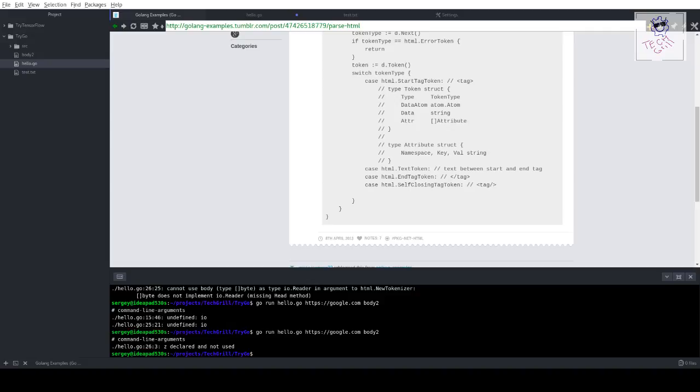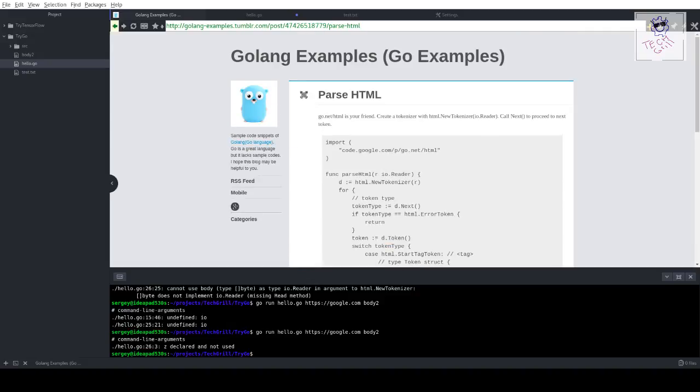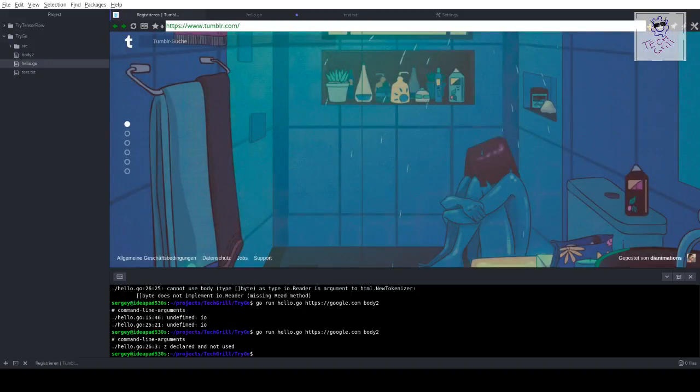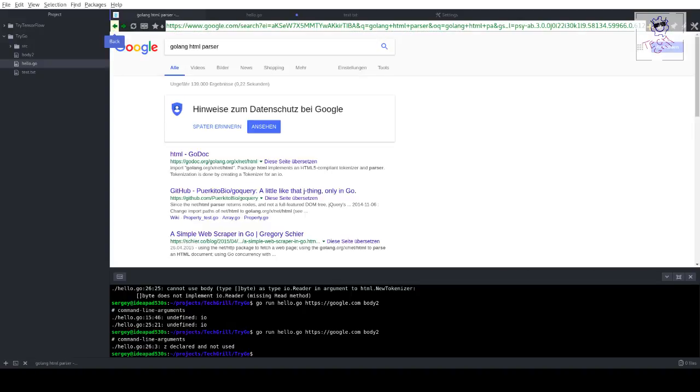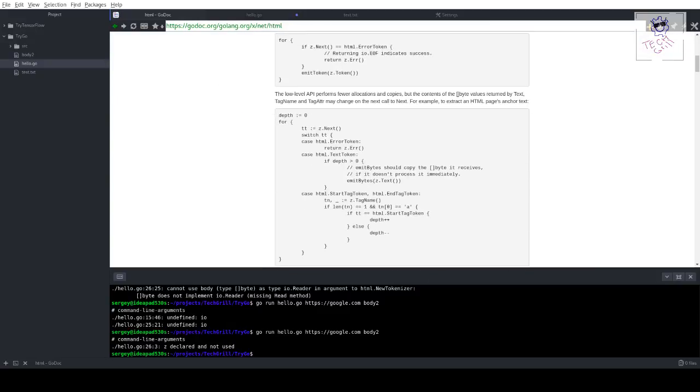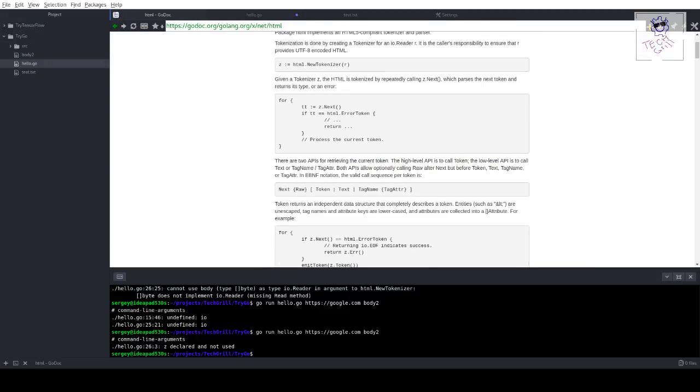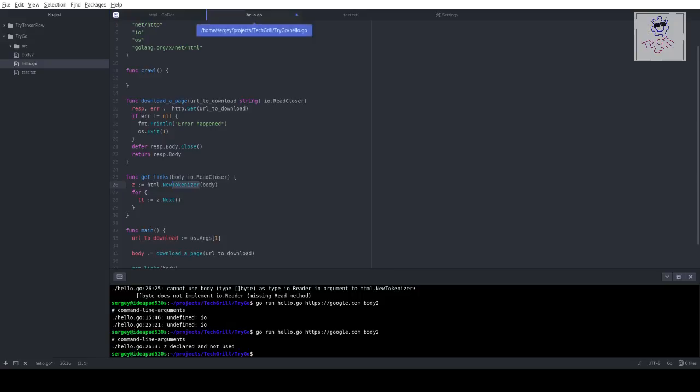I want to find tags. HTML parser. Okay, so this library is a bit more complicated for doing it live on the stream. So I would guess that I will just finish it here and share some thoughts about Golang.